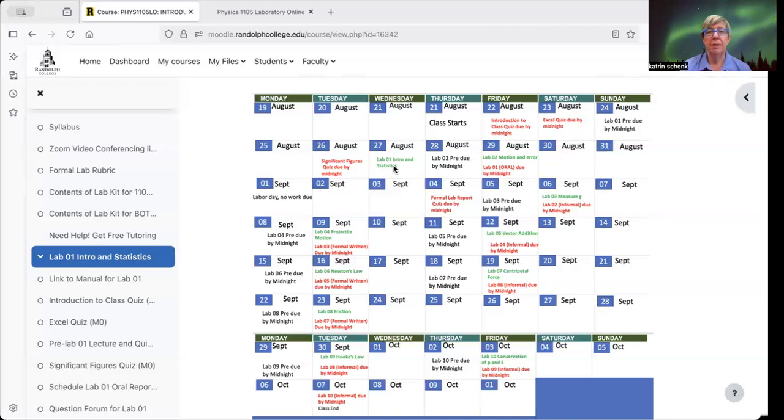You don't have to do it then, but let's take a look at lab 2. Here's our suggested day. Lab 2 is due right here. So it's quite a bit of time, but sometimes that's not the case, right? Be aware that if you don't use our suggested time and you wait, you may be in trouble. You might think, oh, I can do this the day before, maybe you can't. So just be aware, the green is a suggested day, but there are due dates for the labs themselves, etc.